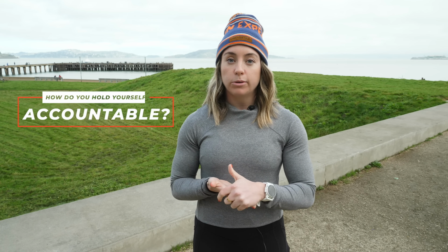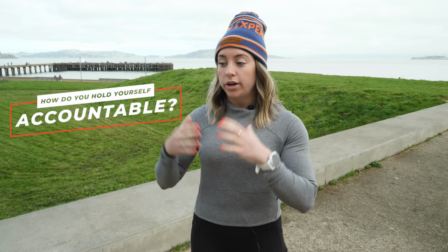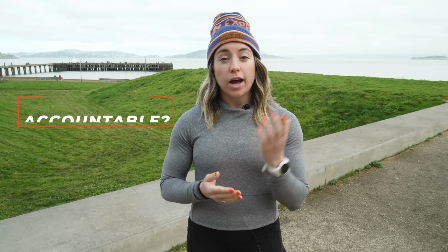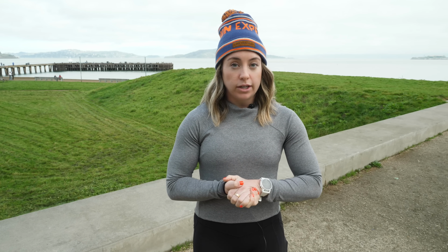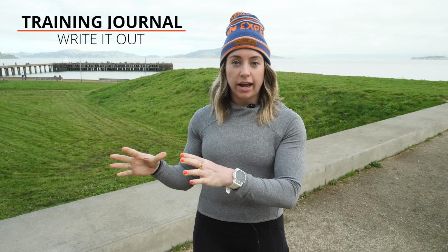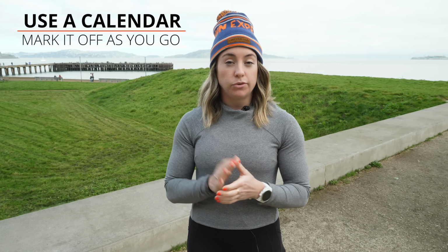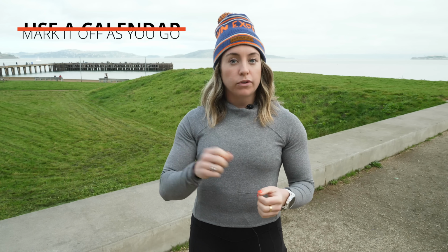One thing I want to leave you with is, how can you hold yourself accountable day to day? What can you do on a regular basis that will make you stick to what you really want? A couple of things that have worked for me is keeping a training journal. So I'll write my workout out the night before. I check it off once I'm done the next day. Seeing those words on the paper really helps hold you accountable. You can also just use a calendar and just X the days off as you go. Helps you just kind of move along through the month.